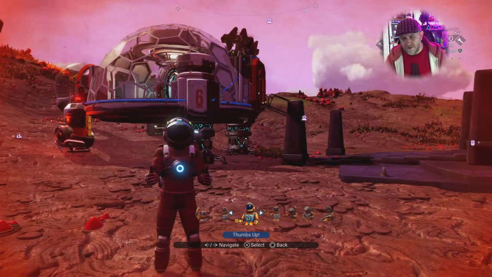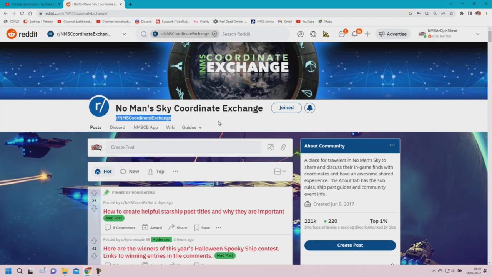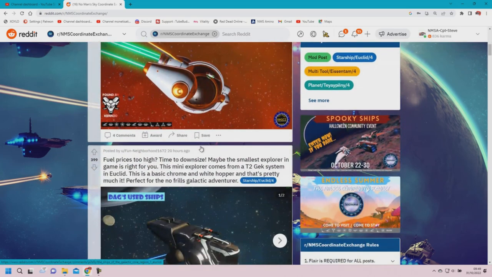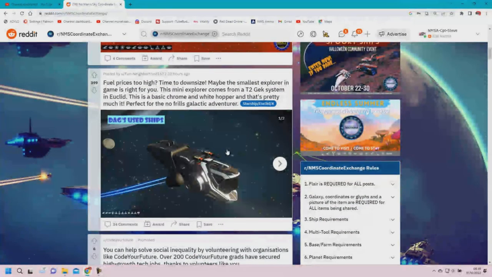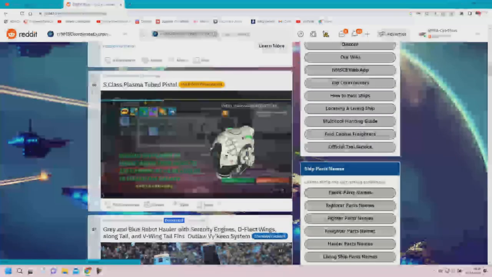Anyway, here's the portal coordinate exchange. So here you go, people. I've pulled up the NMS coordinate exchange over on Reddit. Yes, join that group. It's pretty awesome. I tend to put things on here relatively loosely. Not often, but often enough, I would say. But not as much as others. I mean, my first thing is making videos, isn't it?